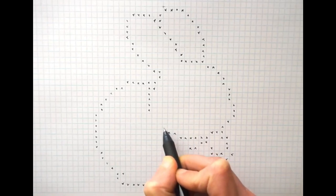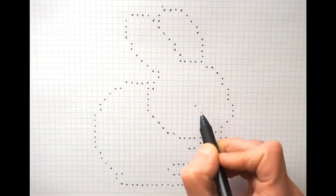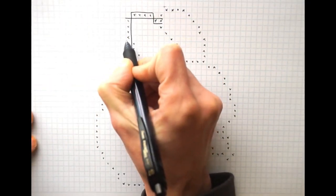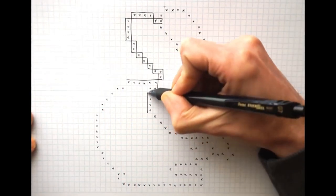Then complete the face. Now leaving few squares, mark for the eye. Now make straight lines outlining the squares to get the area that you need to color.